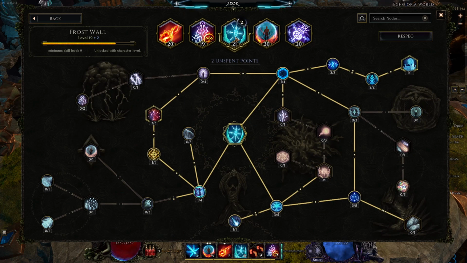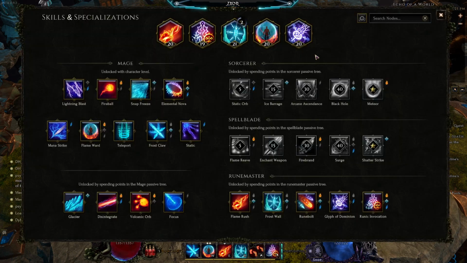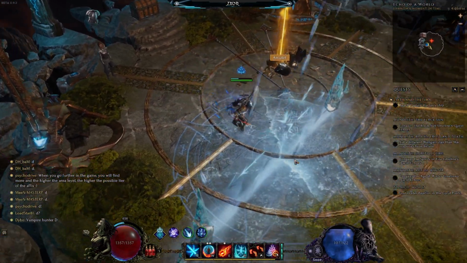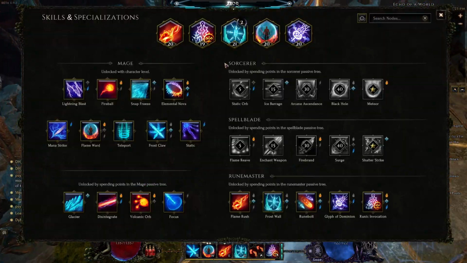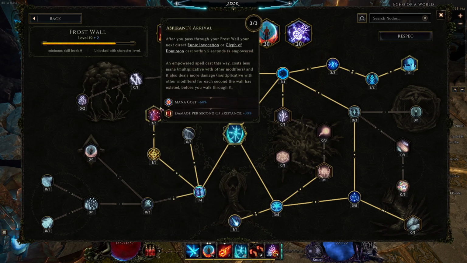Frost Wall. I have a couple extra points that I haven't even put in yet. It comes with the relic, and that's okay. Priority for this is grabbing this mana cost reduction. This is pretty big. You can't actually go through your wall anymore once you put Phrase Retreat on. I've tested it, and as soon as you hop back, you can no longer pass through this wall and gain any of the benefits from it. So everything in this bottom left side of the tree is useless, along with the benefits of passing through on this one. But the mana cost reduction still works.